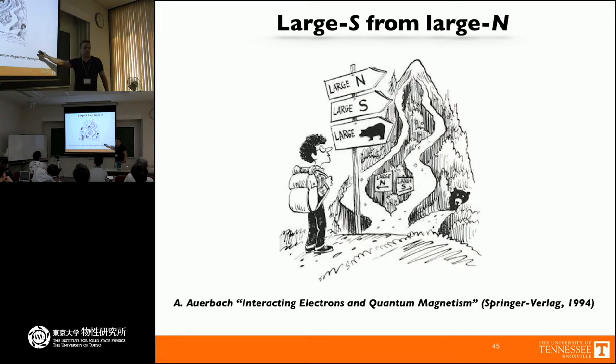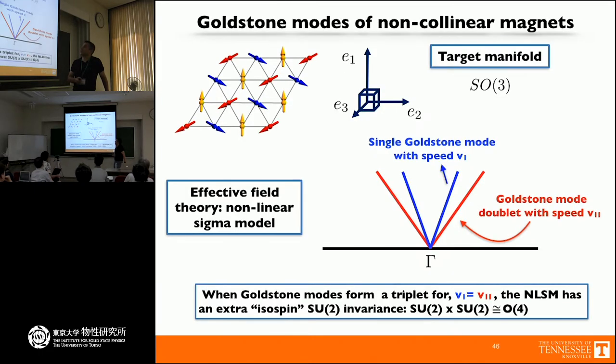So what I want to show you in the remaining slides is that when you add this 1/N correction and you take the large S limit, you recover exactly the linear spin wave theory, which is a condition. There are very few things that we know for sure here. One of them is that in the large S limit, we should recover the linear spin wave result. So that is a good sanity check.